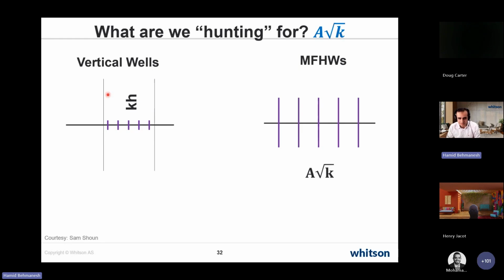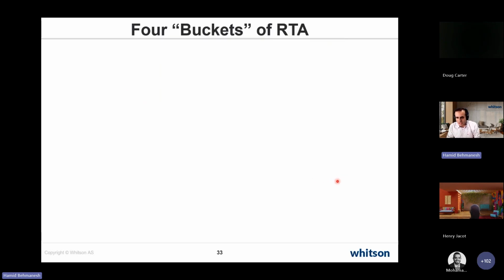The main flow regime that we see here is the radial flow. The main flow regime that we see here is the linear flow regime. The life of the well is going to be mostly in the transient. This was usually completed in the millidarcy type reservoir, going to be in transient flow for a couple of months. The productivity index during transient is dominated by kh, but the productivity is A√k.